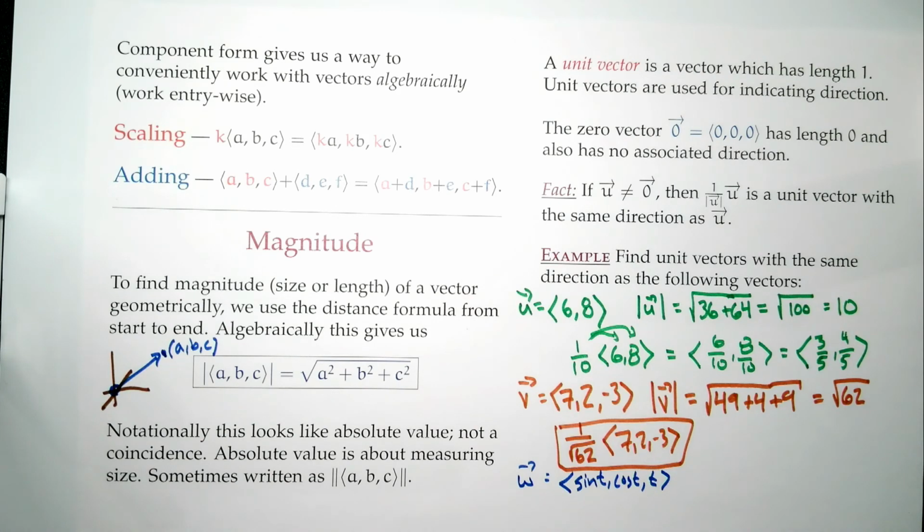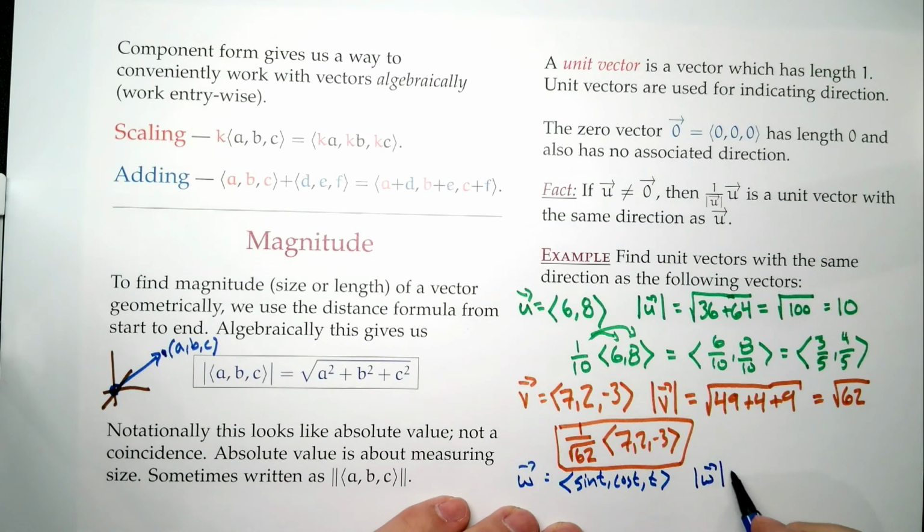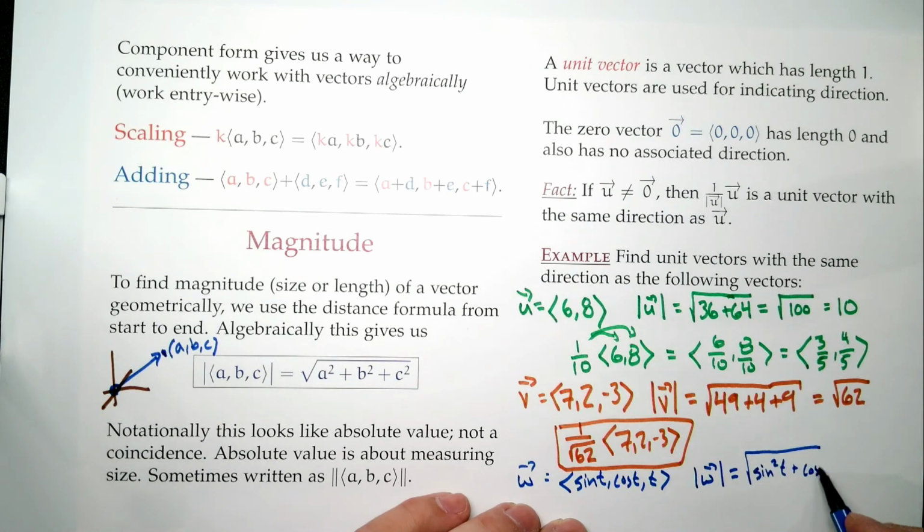It's just, right now you should think of a vector as a collection of changes. Changes are something. So what's the magnitude of W? So you apply the magnitude formula. It's the square root of, what's first? Sine squared, and then cosine squared, and then t squared. Can you simplify that? Yeah, sine squared plus cosine squared. Nice fact. That's 1. So square root of 1 plus t squared.